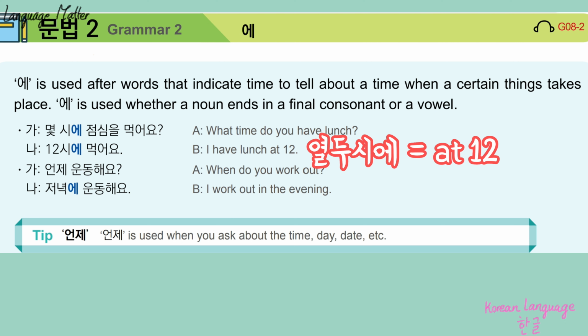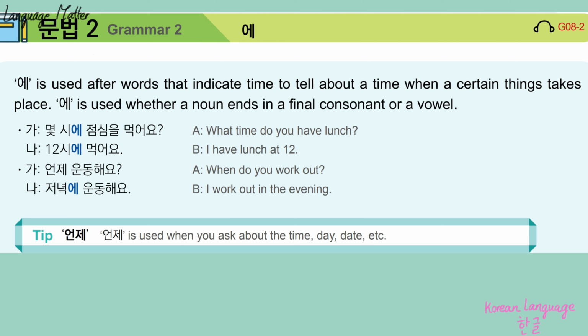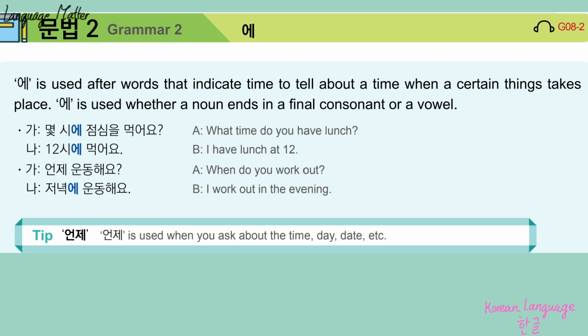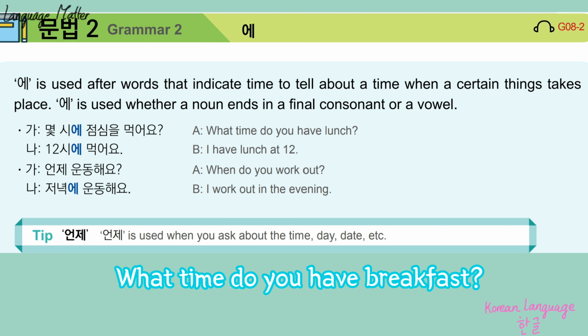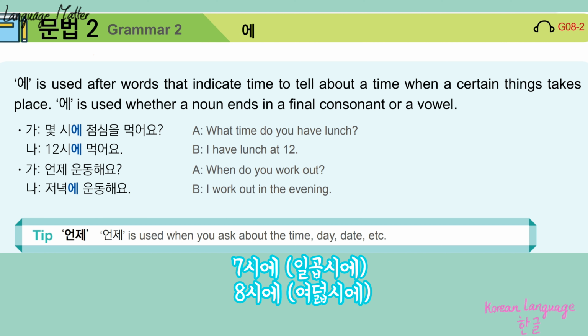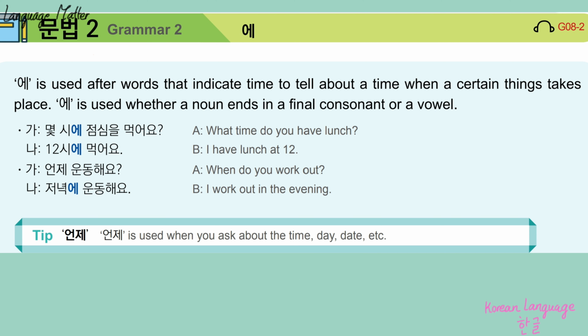So let me ask you a question. What time do you have lunch? Did you say 12시에? Good. What time do you have breakfast? Did you say 7시에 or 8시에? Okay, whatever time you eat breakfast, that's breakfast time for you. Let's look at another example. Listen to the conversation first. 언제 운동해요?